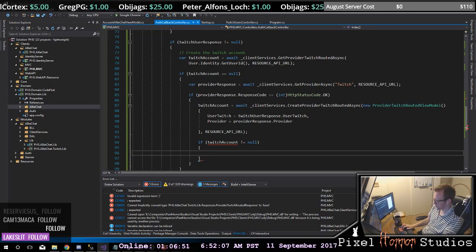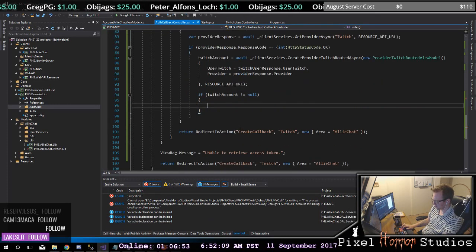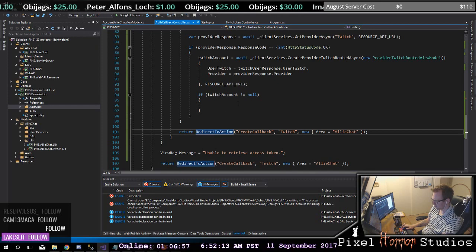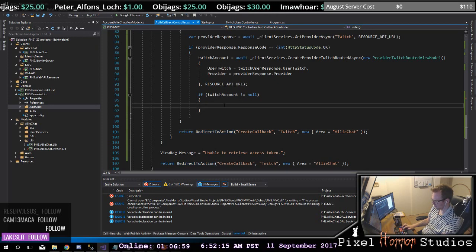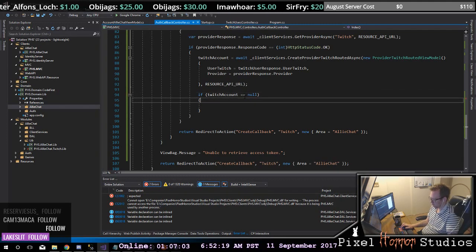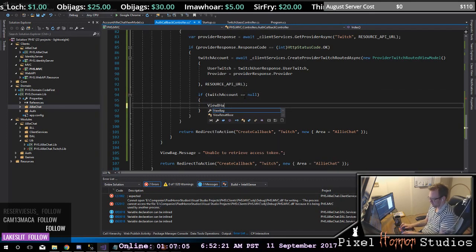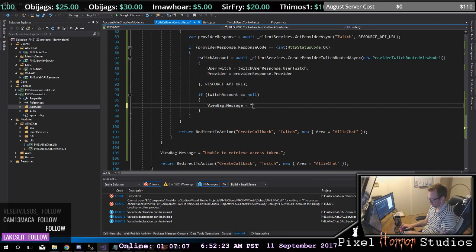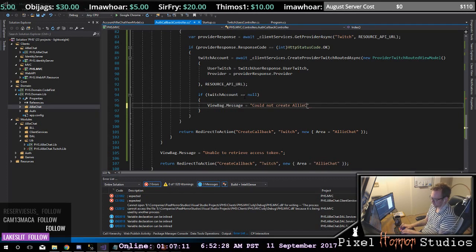So if my Twitch account now is not equal to null, then you want to do a viewBag.message equals could not create AliChat Twitch routed account.